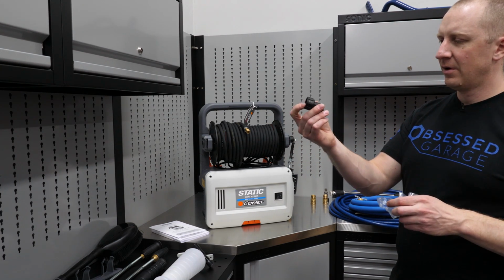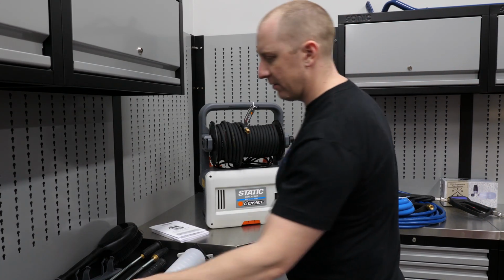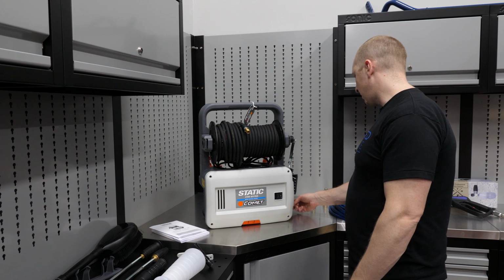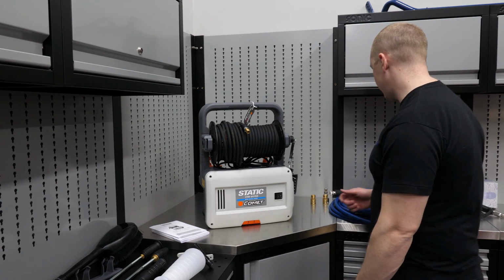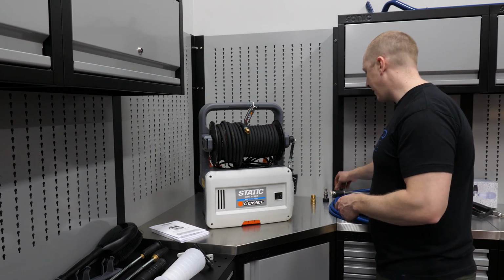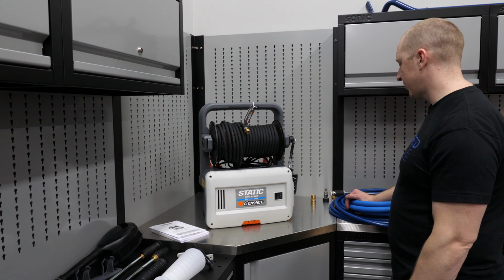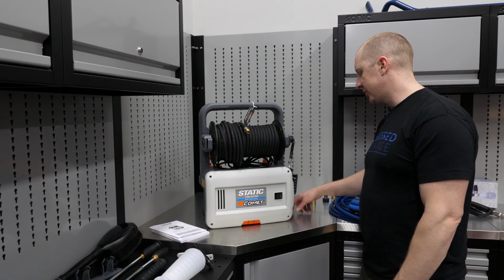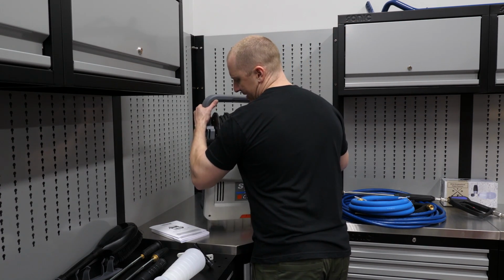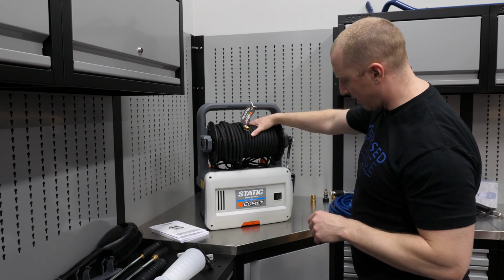So if you were going to plumb it somehow, you could use this thing, but that certainly doesn't solve our problem for those who want a turnkey solution. So I put a plug on it, and then we would go plug to coupler. We put a coupler on our inlet hose and connect it that way. Something we'll work on in the future is possibly changing how this connects, because this thing is pretty viable. I mean, it's heavy. It's 50 pounds with the hose, 55 pounds, something like that.